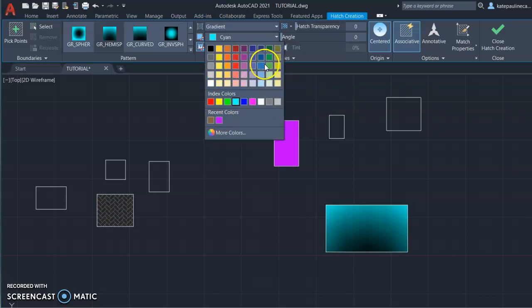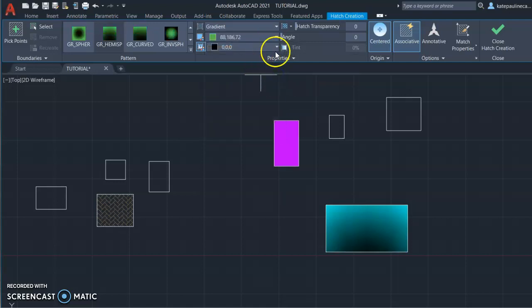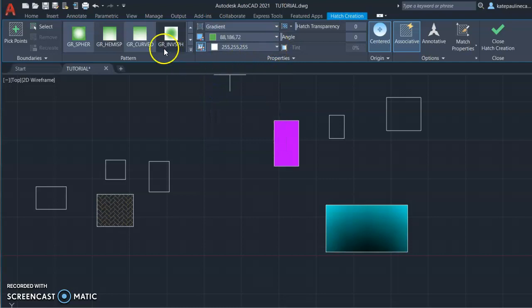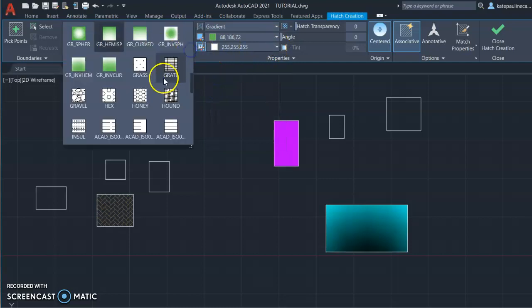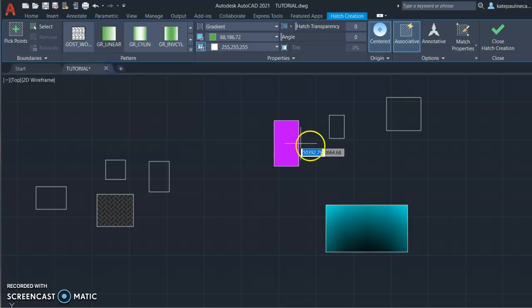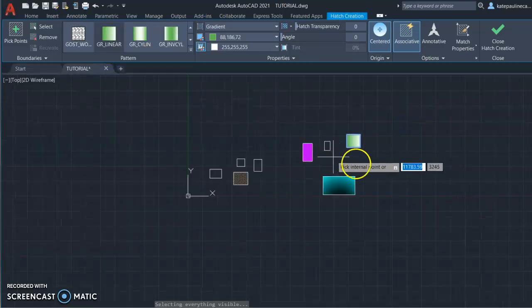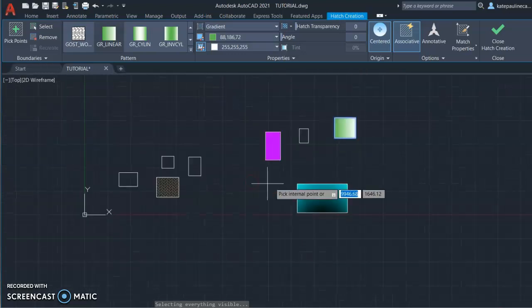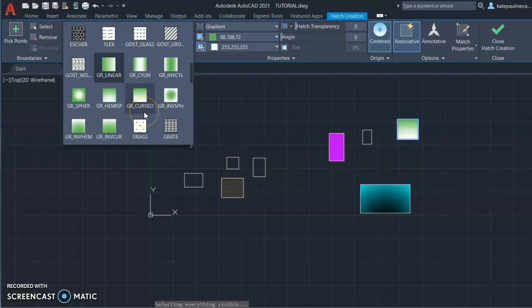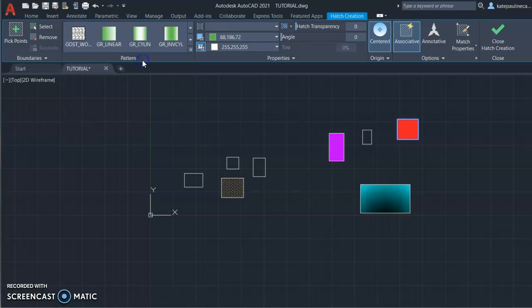Example is green, white. Tapos pipili lang kayo ulit kung anong gusto niyo pag-hatch. Let's try this. So, yan. Haluin lang natin, let's try this one.